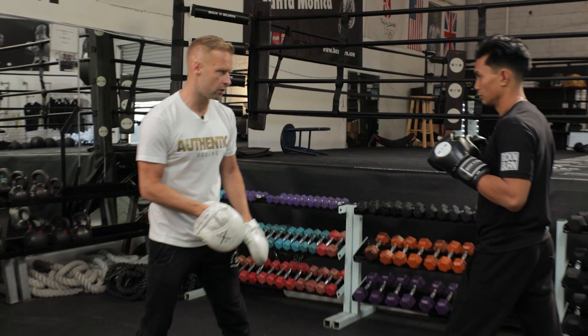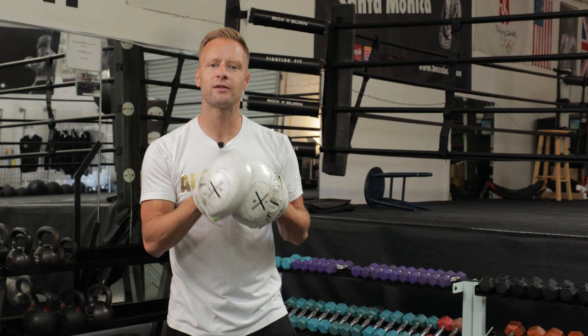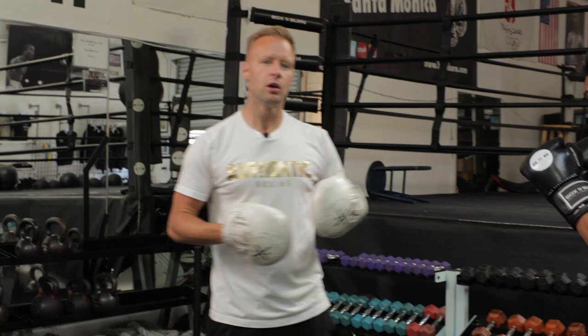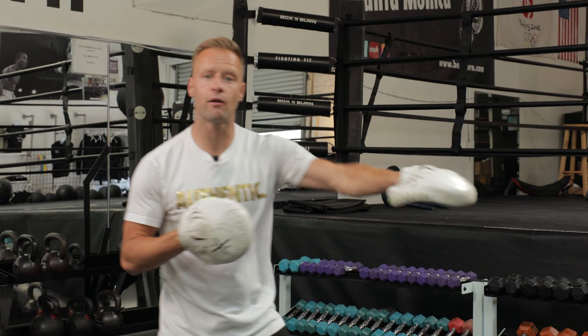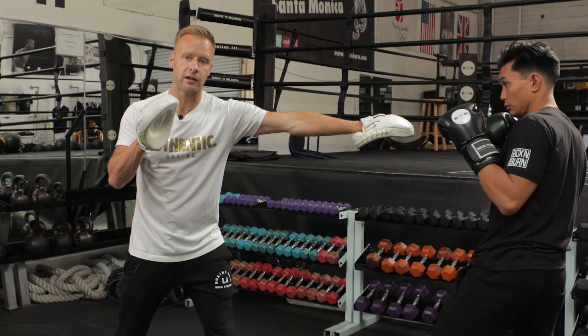The reason this is good: off that lean back, the weight's going further back onto that back leg than it normally would, and now he's got double the power on that counter because he's loaded up on that right side. All that weight is coming right through into that counter punch — just a little bit more snap and power. He sets it up with a one-two, draws the jab, makes it fall short with the lean back, and then bang — countering with the two. One-two, lean back, two. I love this on the mitts because it's minimal work for you as a coach — the mitts barely have to move. Simple, nice, easy, snappy combination — great for developing speed, developing those fundamental punches, refining that one-two, getting the head out of range, and teaching people about range. On that lean back, you've got to lean back just enough to get out of range but not so far that you're off balance to throw the counter.